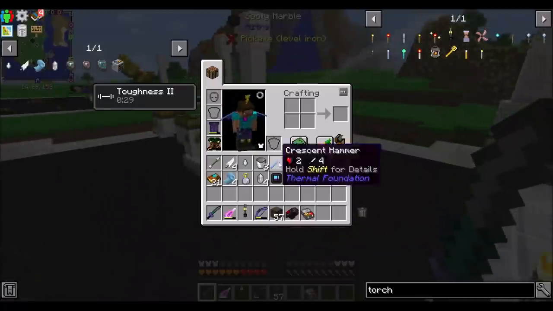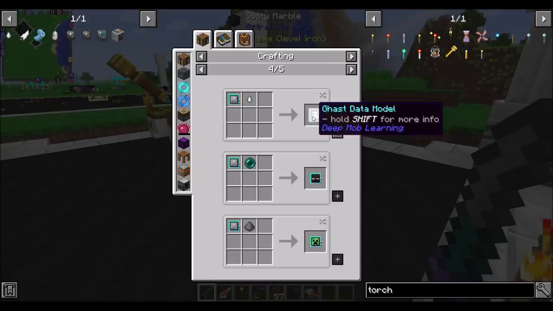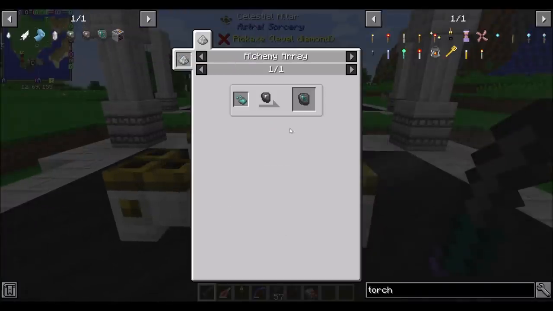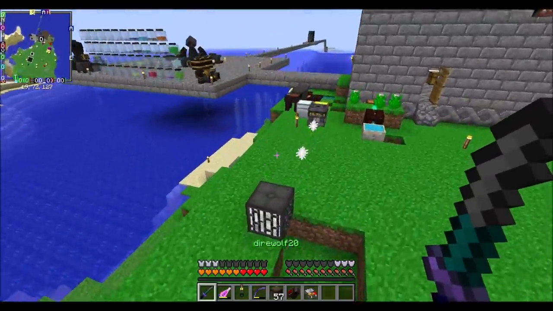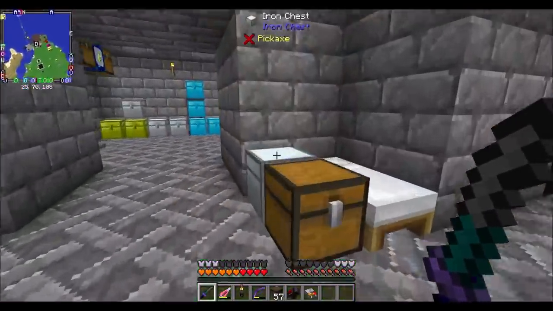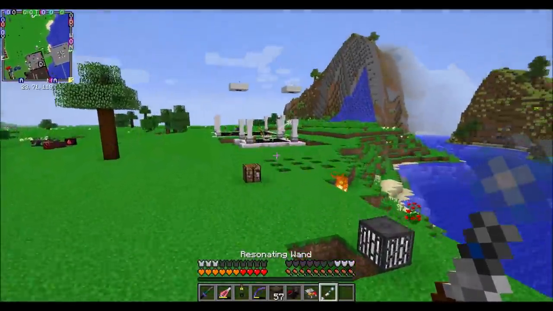And it requires, unfortunately, a ghast tear in order to make the ghast data model. So I'd rather use the ghast tear to make the air sigil than anything else. So let's do the thing. Let's get our air sigil ready to go. So I need the wand doohickey for crafting, and then we should be cool. Resonating wand, beautiful. All right.